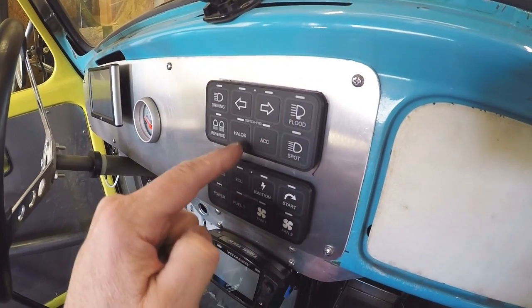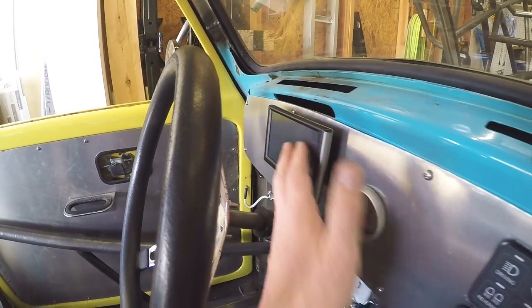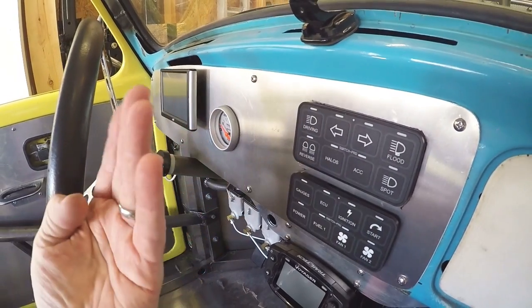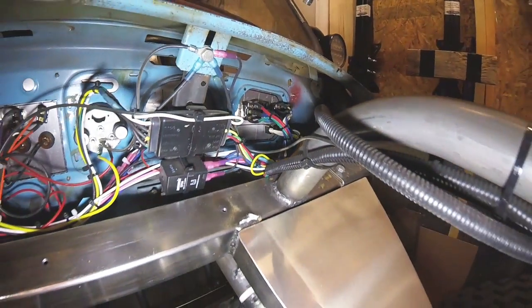With the Switch Pro devices, there's just one plug behind each one. All I have to do is unplug those, pull three wires off the oil pressure gauge, and unplug a USB from the back — and my dashboard can come off. That makes it so the wiring is not as integrated into the body as it used to be. Before, you could not take the dashboard off without extensive removal of all the wiring. Now with just three plugs and a couple of grounds, that dashboard comes off.